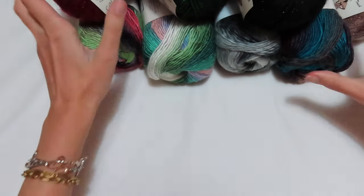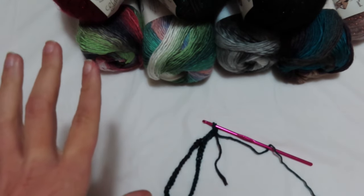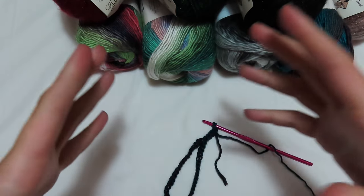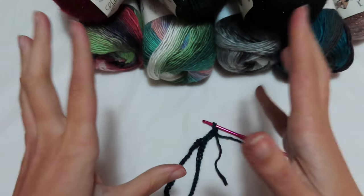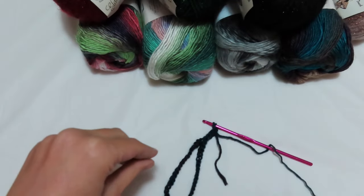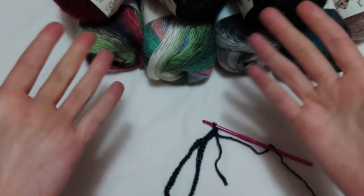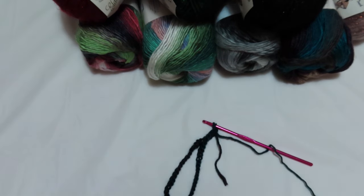Here I'll show you a small sample of the work. We always start from the bottom. Working with a size 4 crochet hook, I cast on 156 chains. The work is obtained in multiples of 12. For size M, I recommend three extra motifs; for size L, six extra motifs; for size XL, nine extra motifs. Always measure your bust or hips — whichever is bigger — and make as many chains as needed to reach that size, keeping the multiple of 12 in mind.